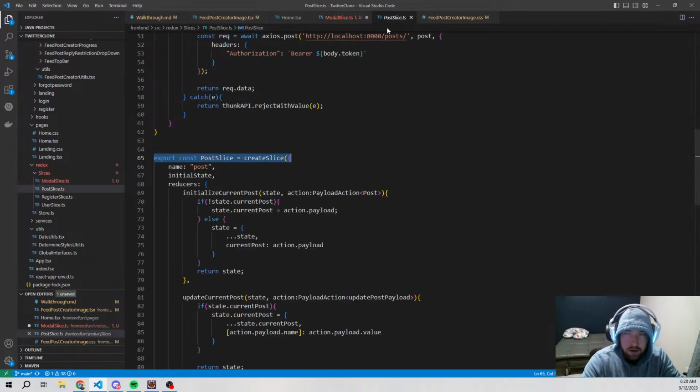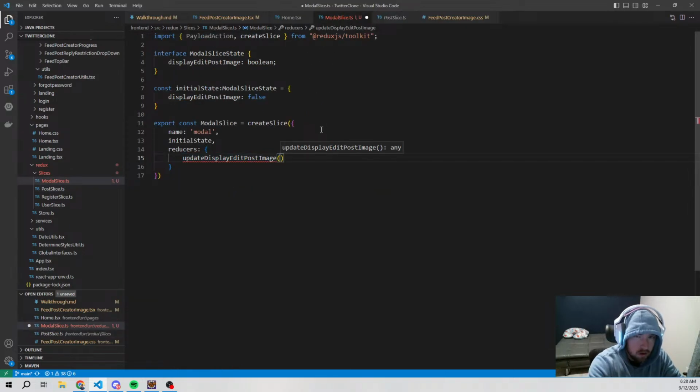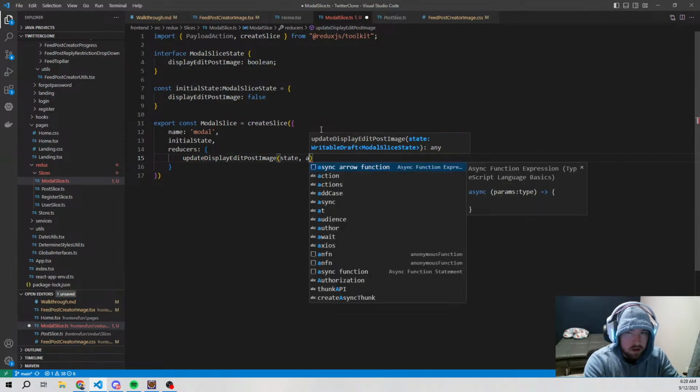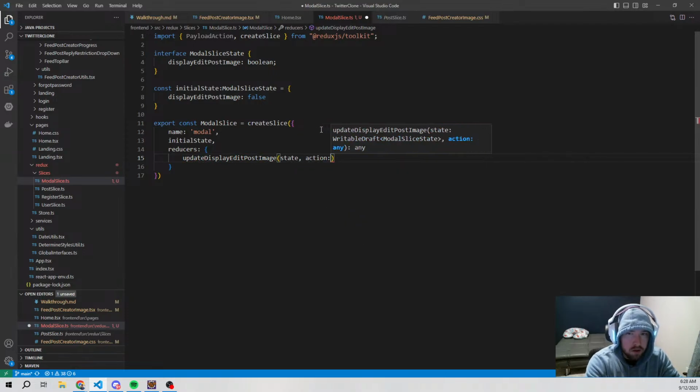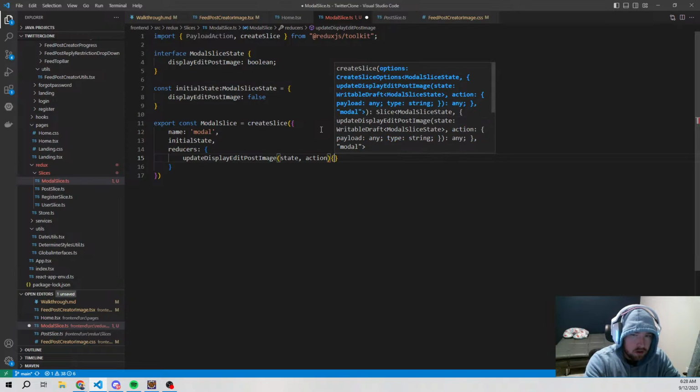I forget how we actually make reducers. Okay, it's just like this. This will take in a state and an action, which, technically, we're not going to even use the action.